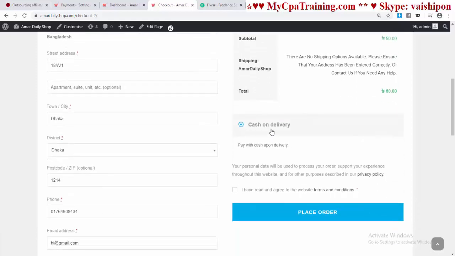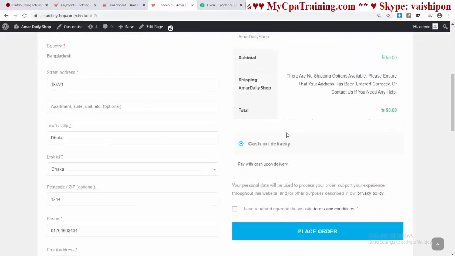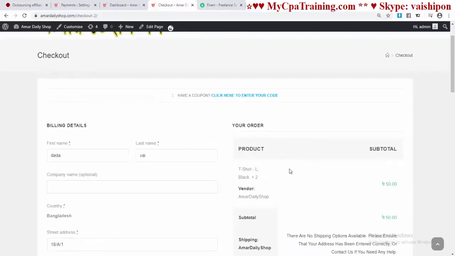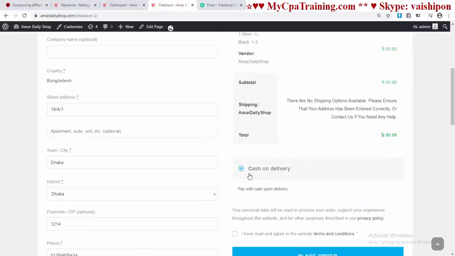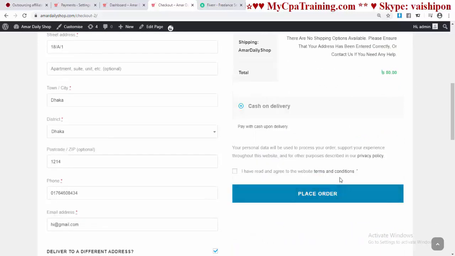And payment method, I have selected here cash on delivery because I am just designing this website. When I have completed the website, I will disable cash on delivery, and here I will set as payment method PayPal or 2Checkout or SSL Commerce. I can set anything here. After completing the website design, I will change the payment method from cash on delivery. Okay, the customer will check this option, terms and conditions agreed, and place order.